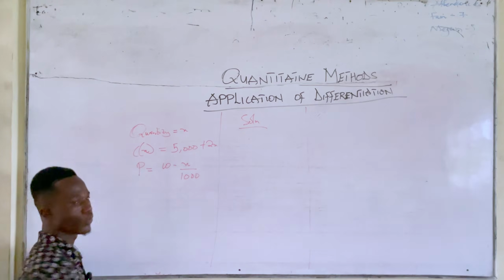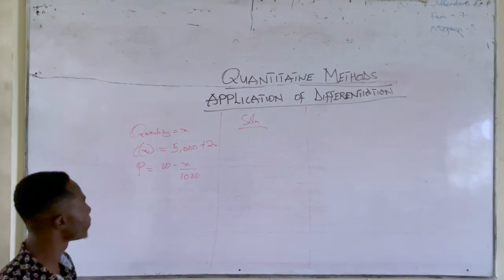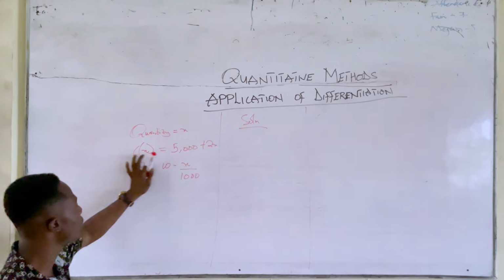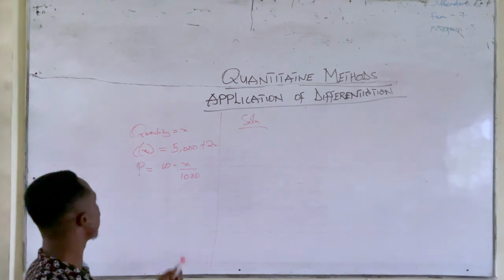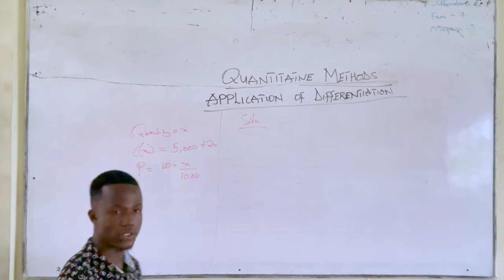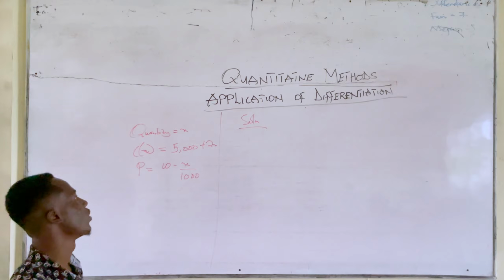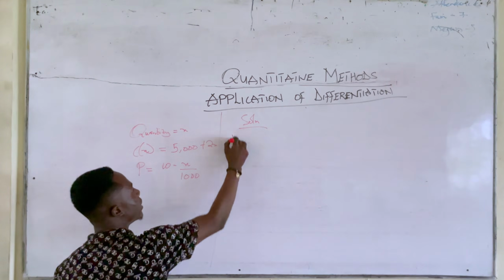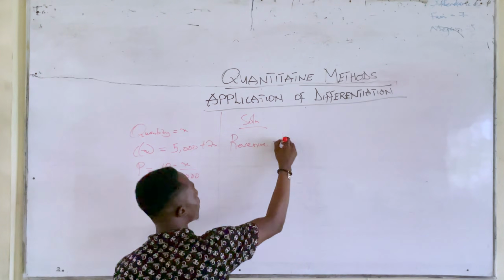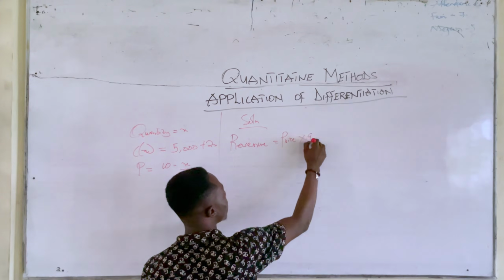Okay. So how do we calculate for marginal cost? We know that is when we differentiate our total cost. Now, first of all, we have to calculate how to maximize the revenue. And so we say revenue is equal to the price times what? The quantity.